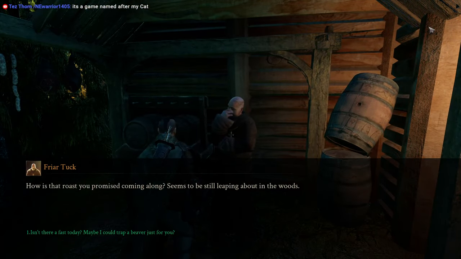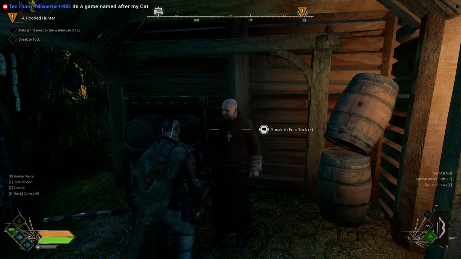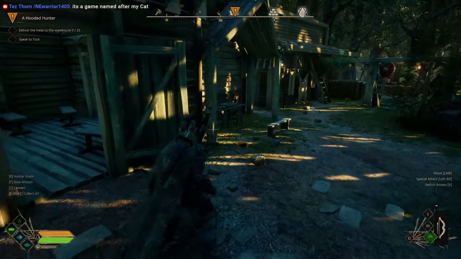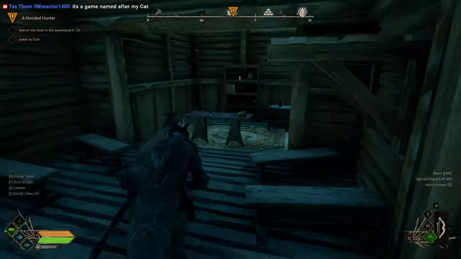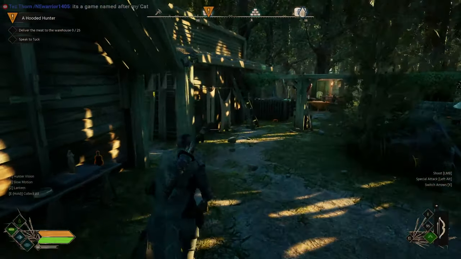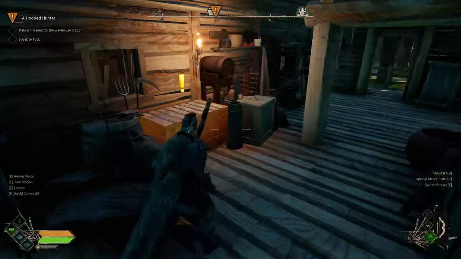How is that roast you promised coming along? Seems to be still leaping about in the woods. Isn't there a fast today? Maybe I could trap a beaver just for you. Oh, I'm supposed to take it to the warehouse. Is that the warehouse over there? Oh, not that way. I see.